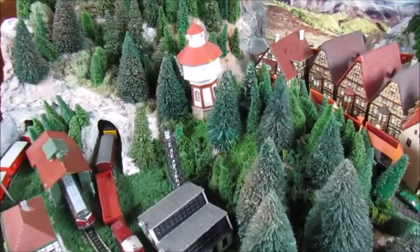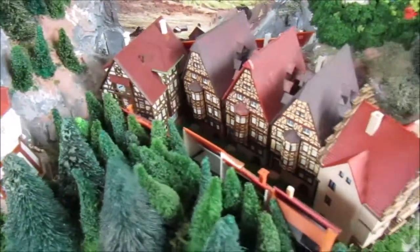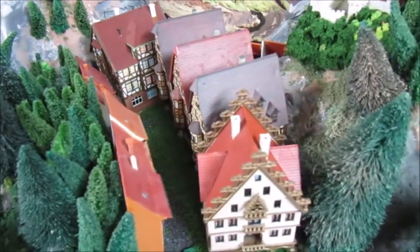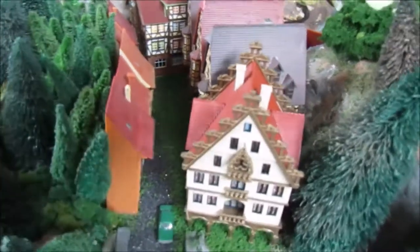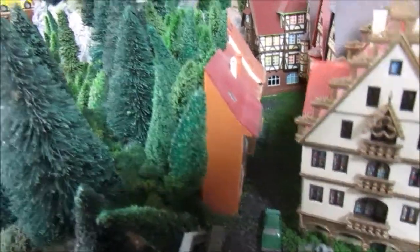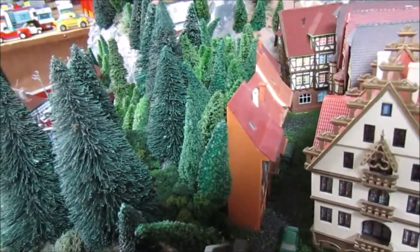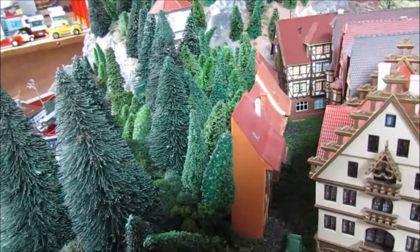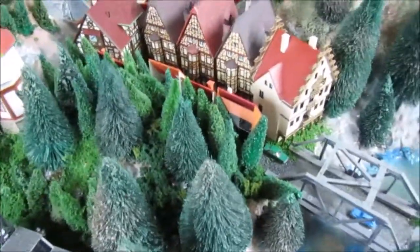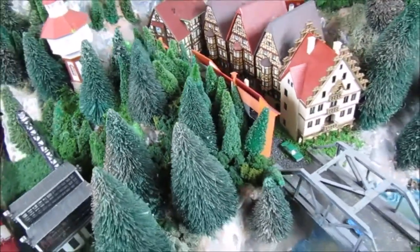Back here we have a Vollmer water tower overlooking what appears to be a mini alpine village. In the village we see mostly townhouses made by Kibri, plus some rather skinny-looking buildings that complete the scene and make the street look really small — which was my goal. Those backdrop buildings add depth when viewed from an angle, though the trees conceal them when viewed straight on, so I may change that in the future.